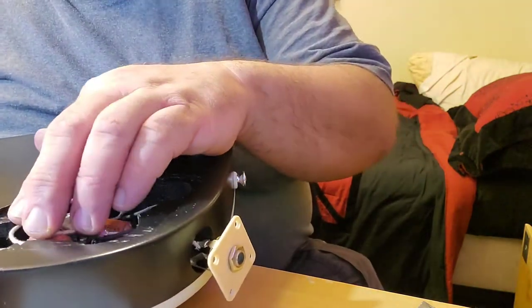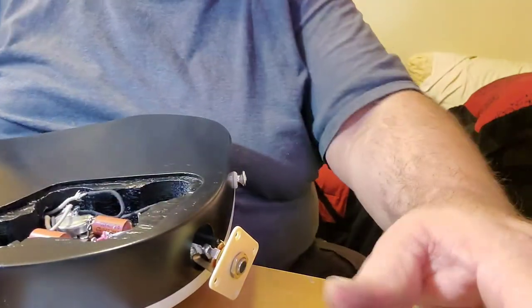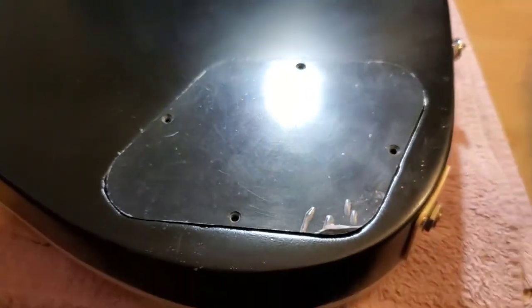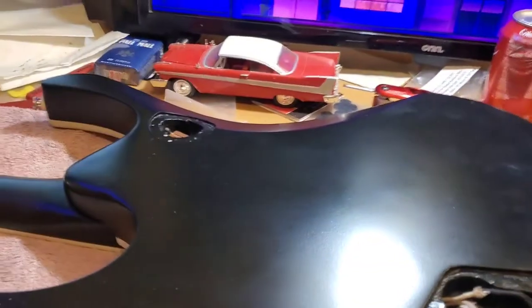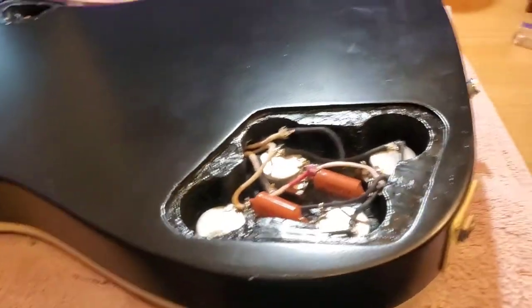So I had to get out my drill for a minute and do that, then I'll be back. All right, there's my output jack in. We are getting so close. Of course, I can't put that on until I'm about to drill a pile of holes for this one, too. But yeah. Good. Do a little cleaning up on this once I'm done, but shoot, we're moving right along.